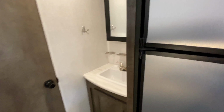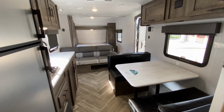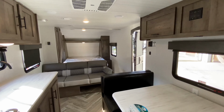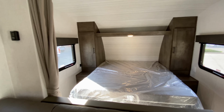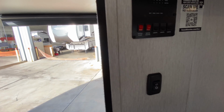As we turn, I'll give you kind of lay of the land here. Plenty of room in here, even though that has no slide. And the price is phenomenal. LED lights inside, so very easy on the batteries. Some good storage there in the bedroom. And there's some storage under the bed. You have 110 plugs on each side of the bed with USBs on the left side over there. All right, let's go back outside. Here's your control panel and your power awning switch.